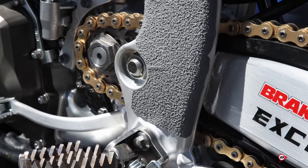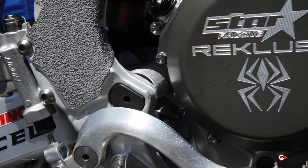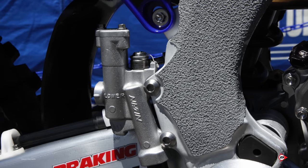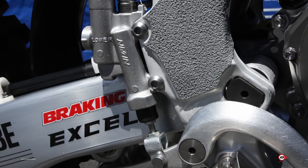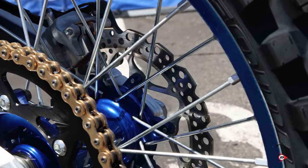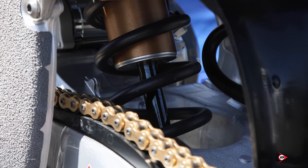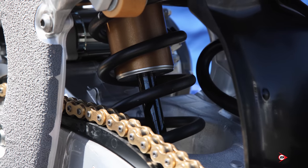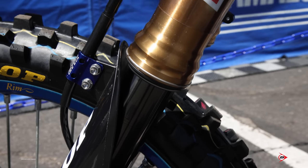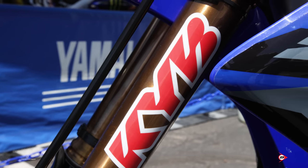On the swingarm pivot, we run a Dellram plug that keeps mud from packing up in there, and on the right side for braking, it keeps the mud from locking up the pedal or preventing it from returning. Rear brake-wise on the new '23, we're running a full stock system — stock master, stock caliper. We just put a Lightspeed cover on it for extra protection and he's been really happy with the rear brake this year. The KYB shock is tailored to the fork. With the new bike this year we've had to come up with some new settings, but coming into the last couple rounds we're in a really good spot — it hasn't taken him long to find his stride. Suspension-wise, he likes the bike balanced front to rear, and that's been our main goal on the new chassis. It looks like we've got it accomplished.